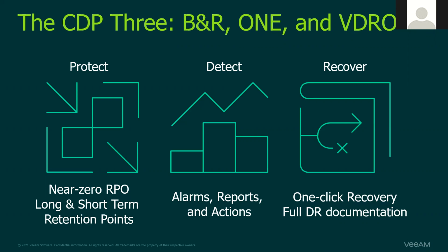So when you put these 3 together, you really have a true disaster recovery solution for those mission critical workloads that is going to keep you in compliance, and we're going to be able to prove that we are protecting those workloads as we need to be at any time. So that is one of the benefits of having these 3 products working together. And the way we've packaged them in V11, which we'll go back to a little later, makes it very, very easy to consume for your customers.